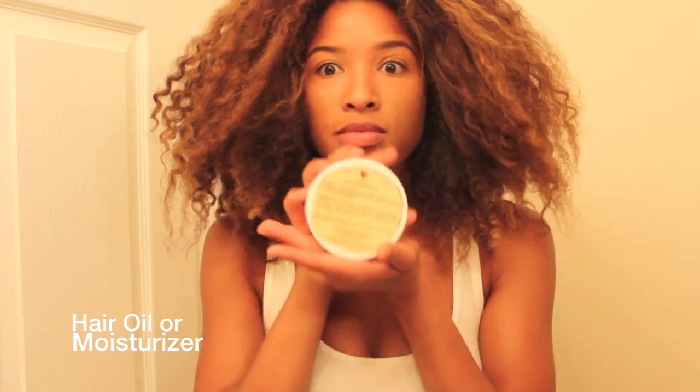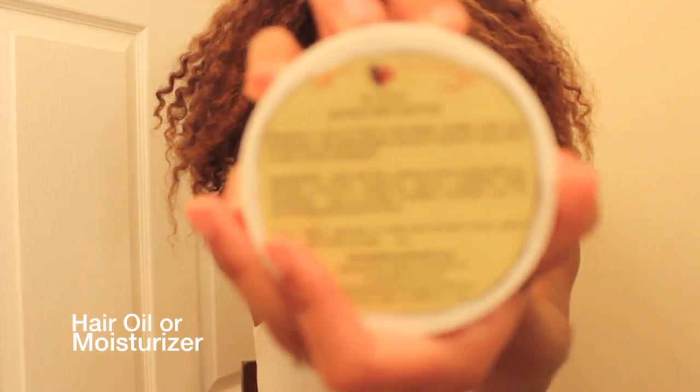You're also gonna need a paddle brush, and all of my natural hair pros out there are gonna kill me because it's not really good for your hair, quote unquote, but I use a lot of conditioner, so I don't get a lot of breakage or stuff that comes with usually using a paddle brush. And then you'll need one of these to part your hair for the twist out. Oh, and you're gonna need something to twist your hair with, like moisturizer or oil.